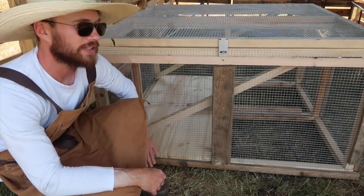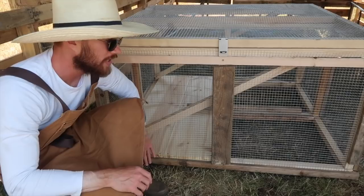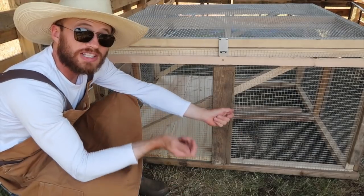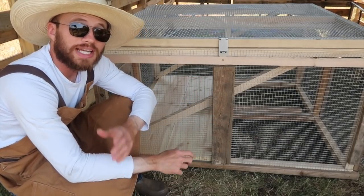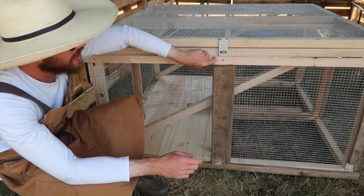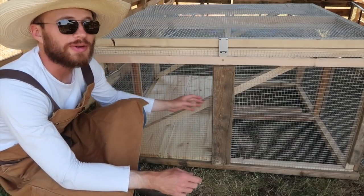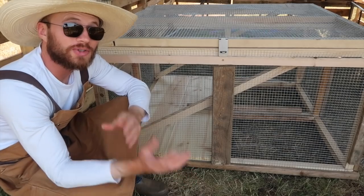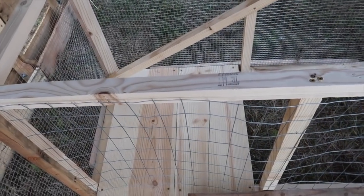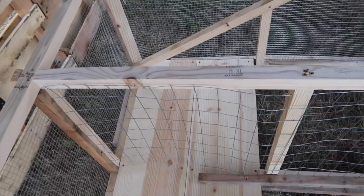My original plan was to use wood stickers — we got a whole pallet load of them from a friend last year — along the bottom as furring strips to hold down the hardware cloth and give it extra strength, with fencing staples for the rest. However, the fencing staples caused the wood to start cracking, so I went ahead and used the wood stickers as furring strips all over the tractor to reinforce the hardware cloth so the rabbits aren't getting out and other unwanted critters aren't getting in. I also put a couple of 1x12 boards side by side so the rabbits have an area off the ground, giving them protection if the ground is wet and making it easier on their feet.